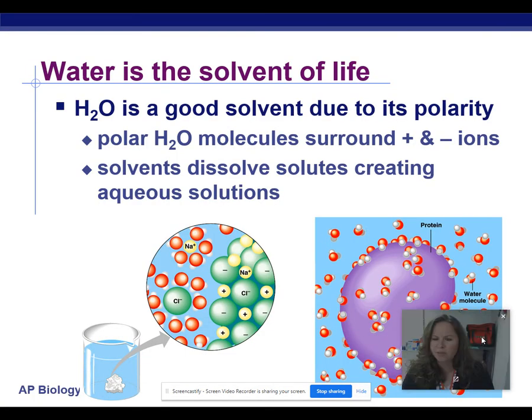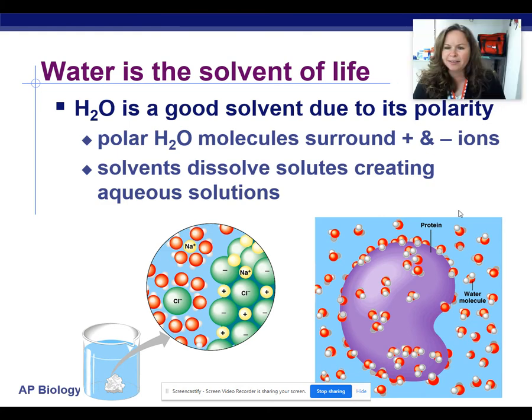Water is also the solvent of life because of its charge or its polarity, because oxygen is the bully and it likes to spend more time with those electrons, and then it gives water its charge. It makes it a good solvent. When water has a charge, it's very much more able to get in between ionic substances and dissolve them. So think of sodium chloride with all its ions, its cations and anions. When water is added, the charged water molecules can move in between those ions based on the opposite charges.